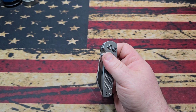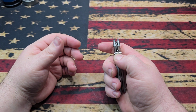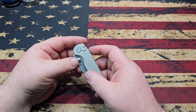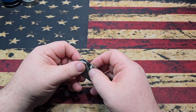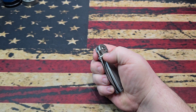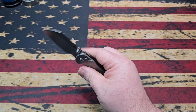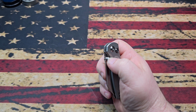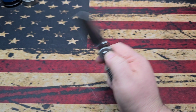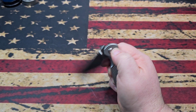So we'll go ahead and jump right into my one and only nitpick on this knife, and that's the thumb studs. I don't really care for the thumb studs. I think they are a little too smooth. I don't really get any of the grip that I need for firing this knife out. I kind of have to make a conscious decision to make sure I'm on that stud before I fire the blade out. That being said, if I do that, it is 100% reliable.